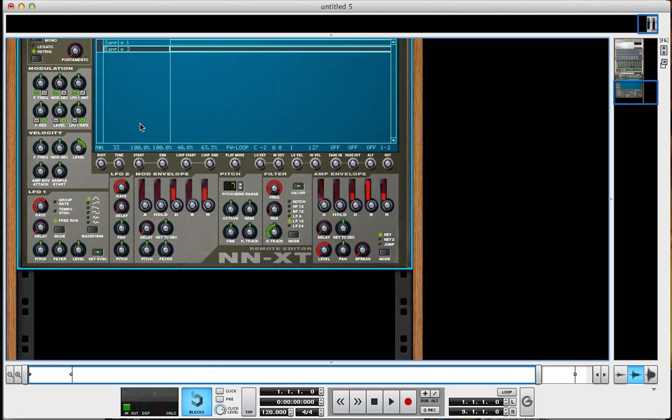And you can start messing around with mod envelopes as if it was just a synth. What if we bring the pitch down a bit and the decay down a bit? Oh, sort of cool. I could keep messing around.